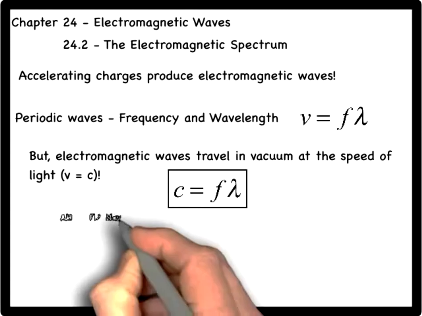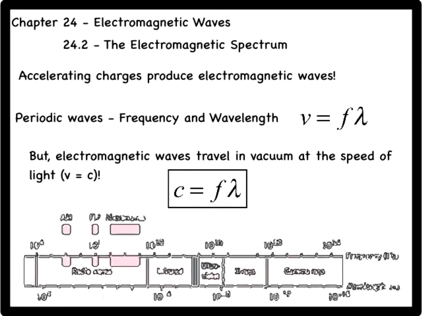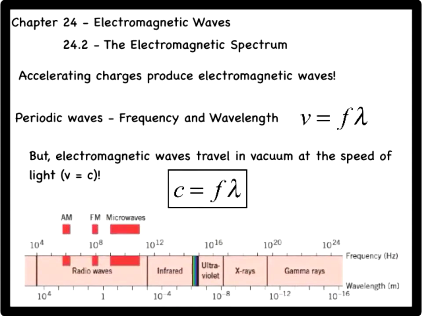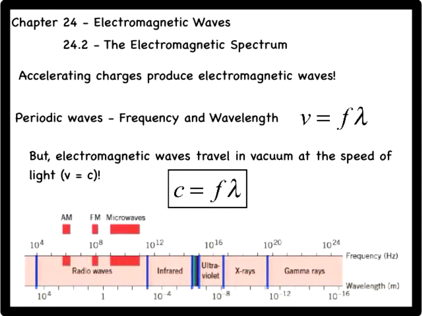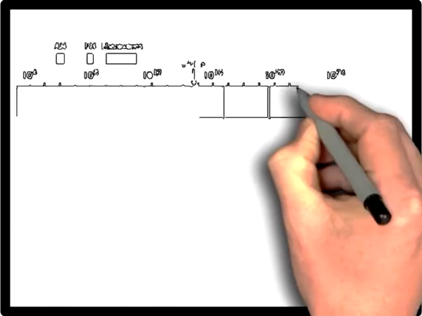The figure below is called the electromagnetic spectrum. It shows that electromagnetic waves exist with an enormous range of frequencies, from 10 to the 4th to 10 to the 24th hertz. Since all electromagnetic waves move at the speed of light in a vacuum, we can use the relationship above to calculate their correspondingly wide range of wavelengths. The boundary between adjacent regions is shown as a sharp line in the figure. The boundary is not so well defined in practice, and regions often overlap.